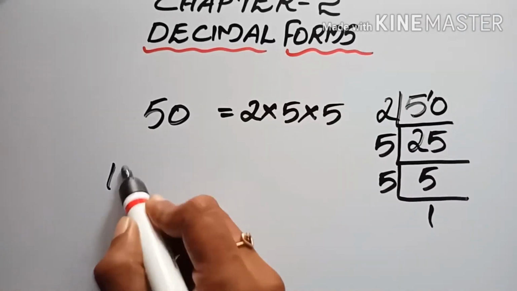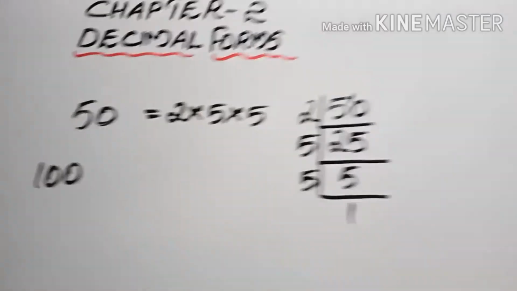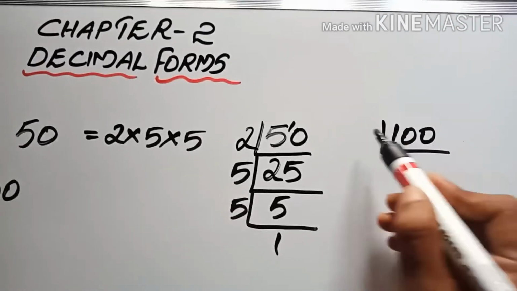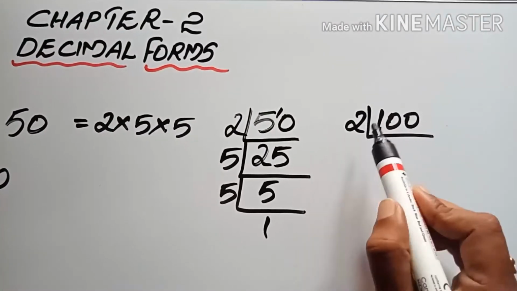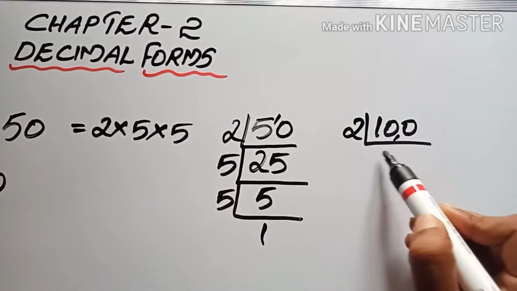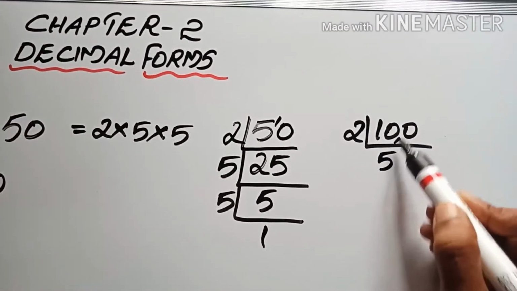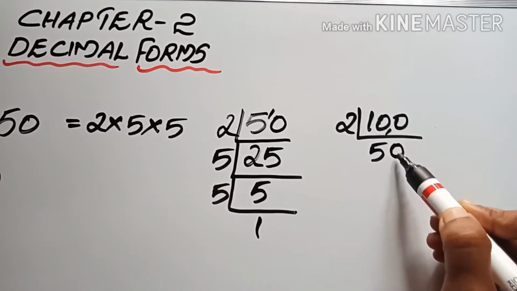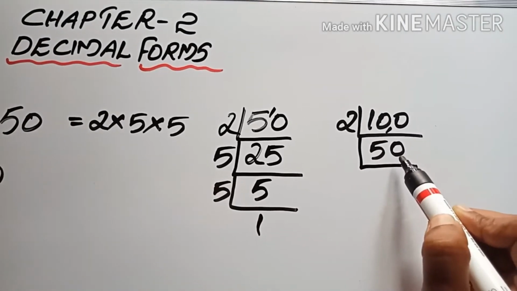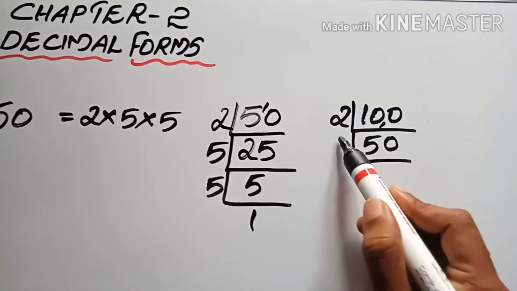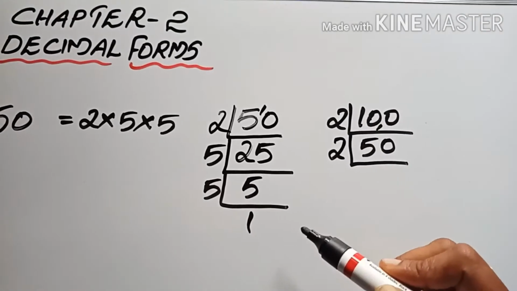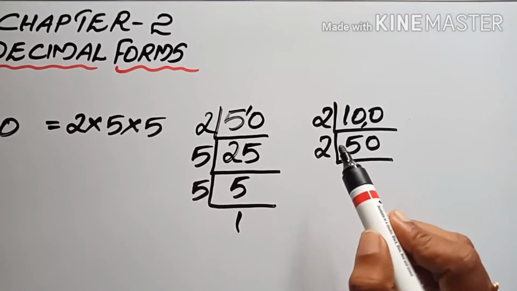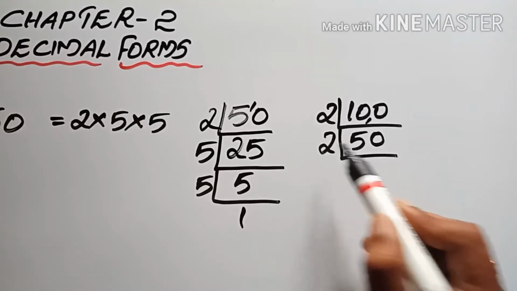Let's take 100. Okay, one more example. 100. Here also last number is 0 means we can consider 2. Okay, in 1 no 2's. So consider 10. In 10 how many 2's? 5 2's are there. So in 0 no 2's, that means we have to write that 0 here. Next is again 50 we need to consider. In 50 the same procedure. In 50 again 2. 5 is possible here, but least number we must consider. Okay, in 55 also there, but we need to consider the least prime number. Okay, so 2 we need to consider here.